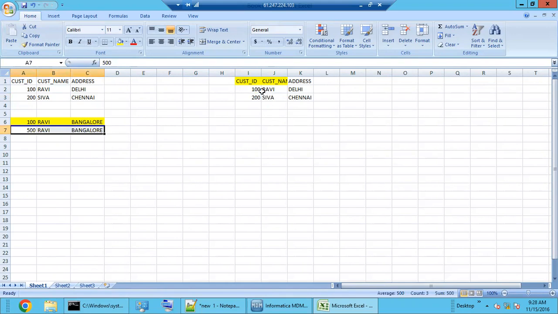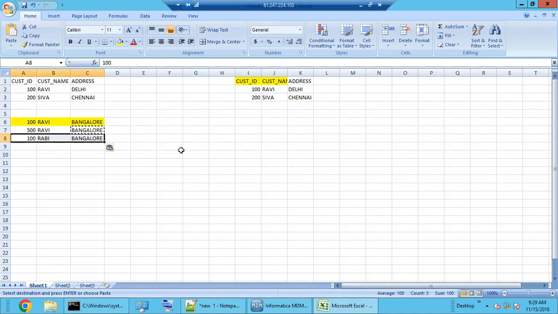Okay. So if we have two columns, suppose in some case we have 100, but in place of Ravi we have the record RABI, and here the address is still the same. If you have configured delta on these two, then ideally this will be loaded, because 100 is available, that is fine, but RABI is not available, only Ravi is available. So it will understand this is a changed record, and this record will also be loaded.